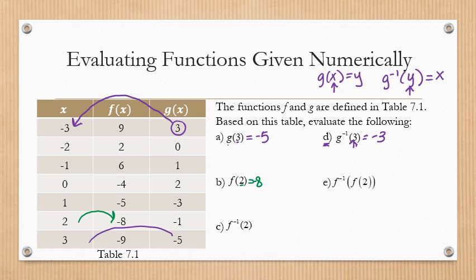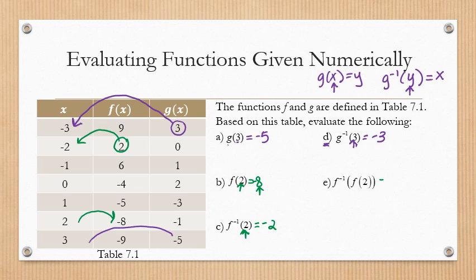Now I've got f inverse of 2. So that means now we're finding what input gives us an output of 2. So again, it's reversing the process. Here our input was 2. What's the output? Now it's telling us this is an inverse function. Your output is 2. What is the input that gives you that? So the output of 2 was here, and the input that gave us that was -2.